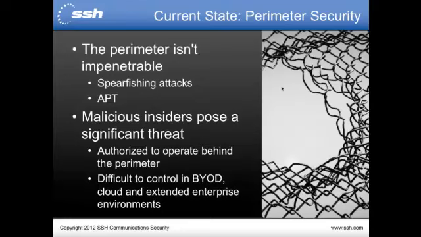And we know the potential for breach at the perimeter is there because there are hundreds, if not thousands, of endpoints, maybe hundreds of thousands of endpoints in your organization, and each one could be a potential way into the overall network. And of course, especially in a BYOD environment, in an extended enterprise environment, that becomes more and more significant.